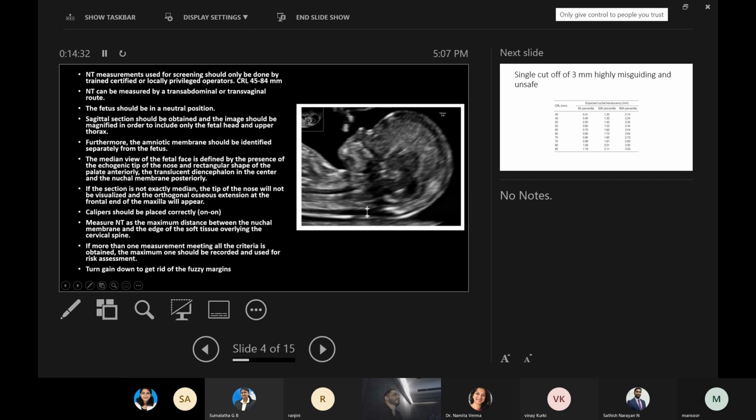This is the FMF guideline. But there is one thing not mentioned in the FMF guideline, with which we can very easily get the mid-sag plane without looking for all the other things. If we focus on that first, all these things will come in line. That is again some research which I have done, still not published. After it is published only I can say so, because we can always say we have found something new, but it should be approved by some international society. Then only we can say it is valid.